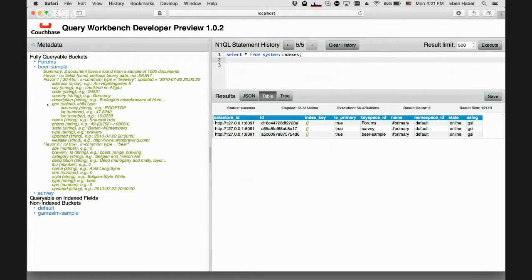So if you see, oh, well, there's a geo object that breweries have, but what is that object? Well, I guess it has 3 subfields, and lat and long happen to be numbers with decimal places, and then there's an accuracy level. So you get the idea of the type, the field, what is the nested structure.